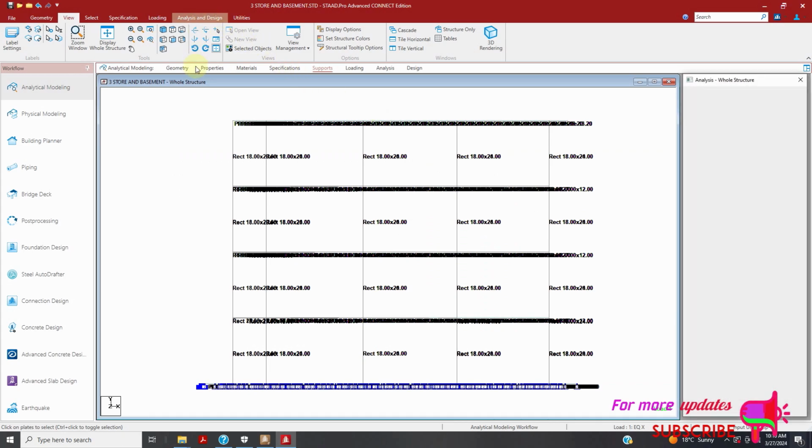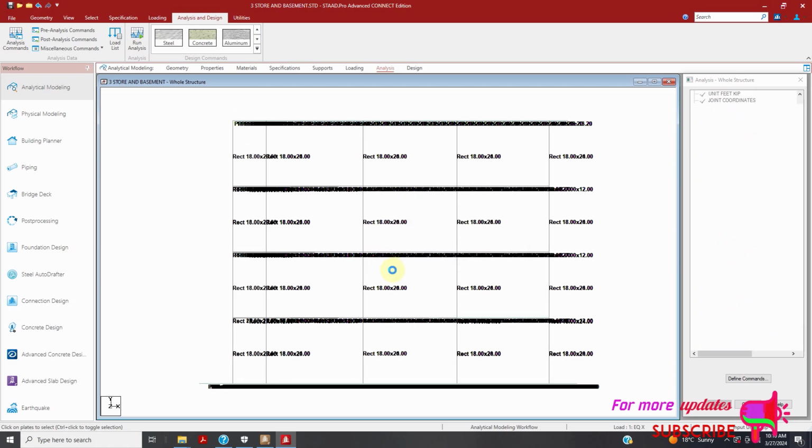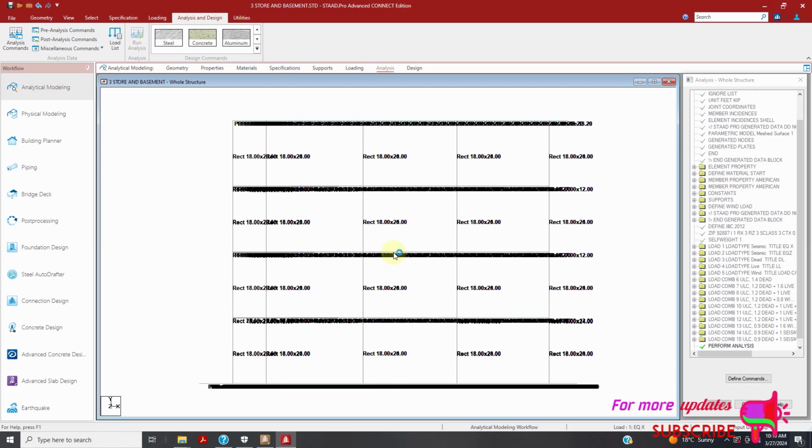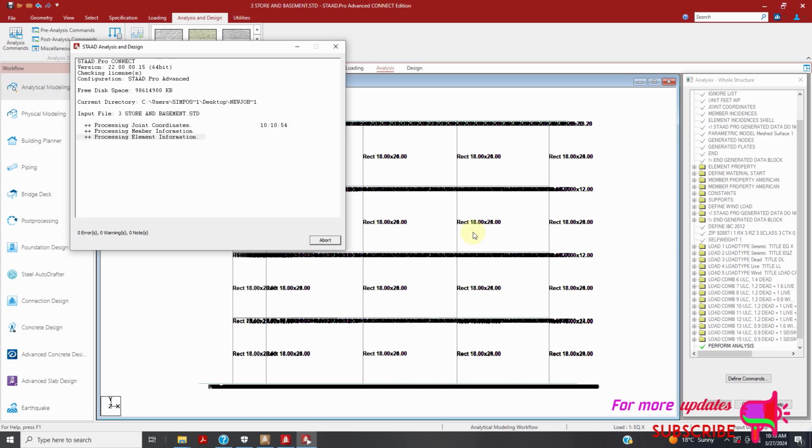Then I can run my analysis, check for error. I hope for no error because I want us to go straight to STAAD Advanced Foundation. So if you don't do that, guys, you will get errors. You will not get the results in STAAD Advanced Foundation.